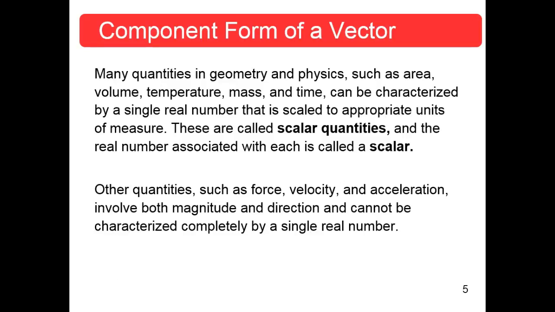No, I'm sorry. Back that off. I was going to say, how are they doing this? Area, volume, temperature, mass, time, those are just, like I said before, you think of them as being just numbers. A single real number, scaled to appropriate units, and we call them scalar quantities. Much of the stuff in physics, geometry certainly, but much in physics as well, and specifically mass, time, temperature, and then things like area and volume are just scalar quantities.